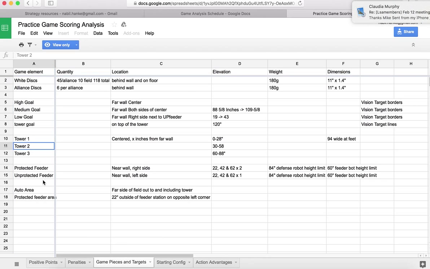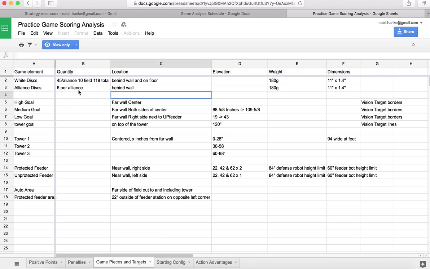There were feeders where the game pieces could be brought into the game and brought into gameplay. And so there was a protected feeder and there was an unprotected feeder. So there were different things that would apply to those, obviously. And there was a starting area, there was the autonomous section, and that was something that really applied to robot design and in-game strategy, but there were certain, how is that defined? How is that described in the manual? So you want to get that into here. So you want to go through and just list those things out. Then you'll start defining them.